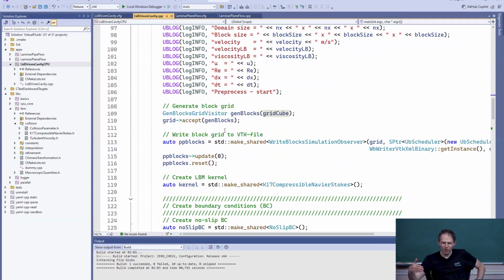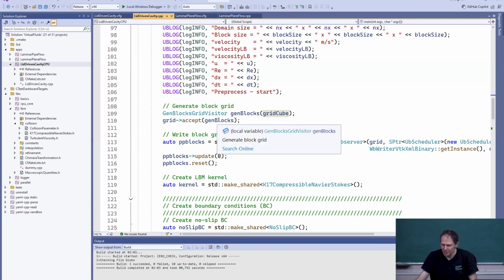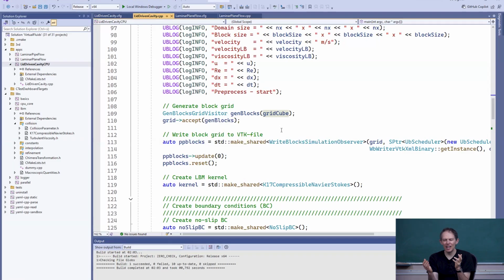Then there comes of course a lot of infrastructure that you have to do. The entire thing is programmed using the usual design rules, where you have visitors and factories, and what we see here a lot is visitors. Visitors are external functions that interact with a certain object.